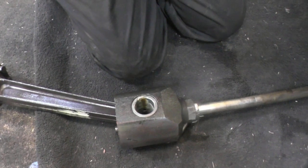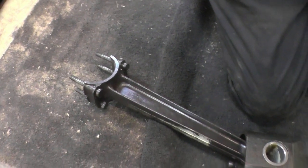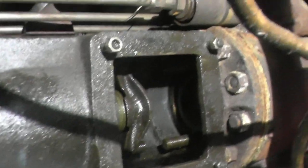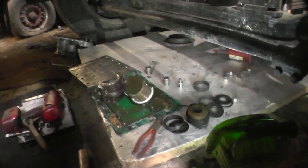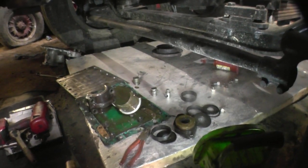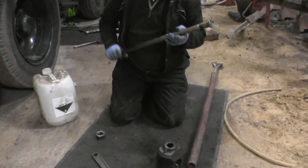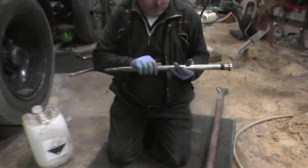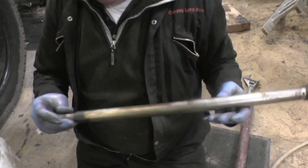So the bottom end's quite modern really, isn't it? Like the way the rod's been made, the way it's been forged. Yeah. Follows the same practice as a Gardner diesel engine. That one's stainless, is it? Stainless steel, yeah. I've seen worse, it's not that bad. The new one's a chrome rod, I think. Yes. I got it. The other one's okay, which I can't understand. Don't know what's gone wrong there.